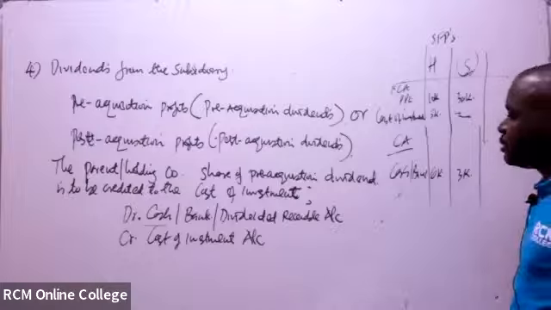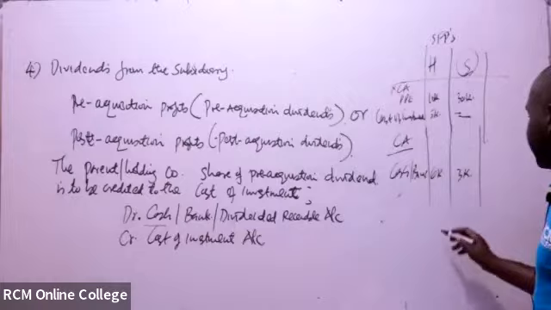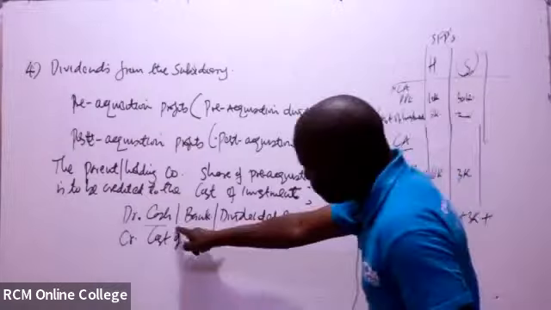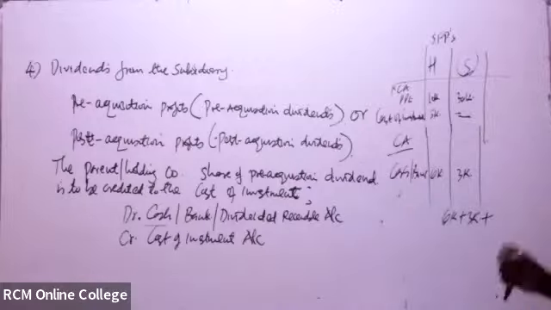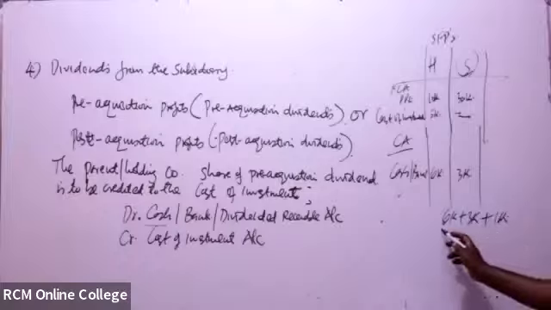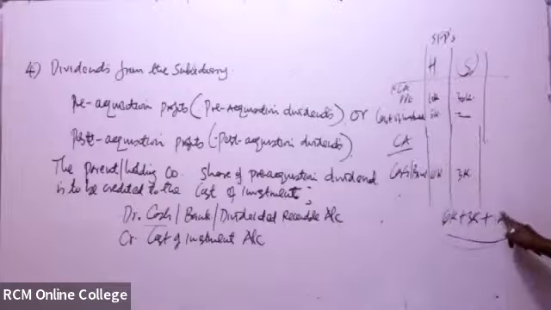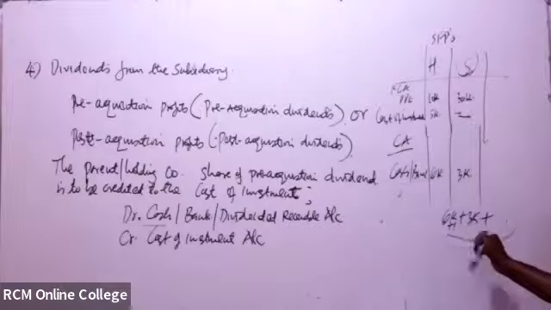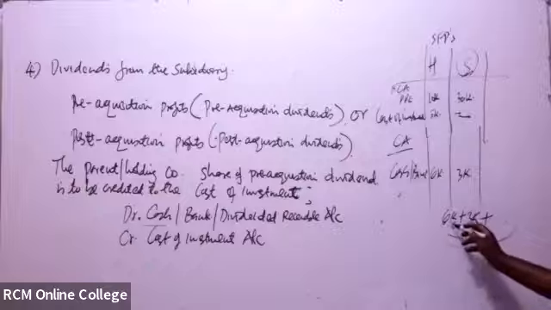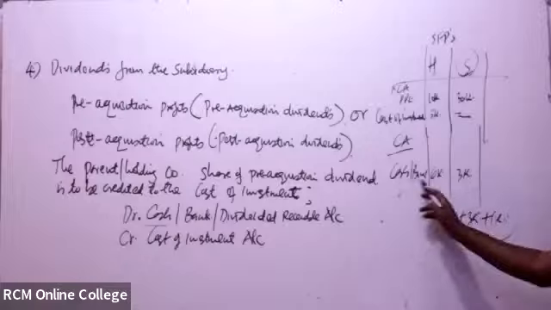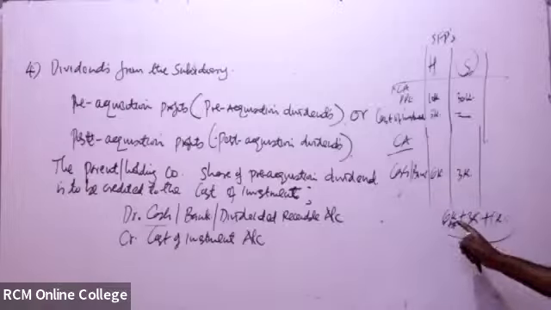So these dividends you've received, you'll say 6K plus 3K plus that dividend received, because it is increasing if it was paid by cash. Maybe they paid dividends of 1K. So you'll add it so that you can get the consolidated figure of cash, because the holding company is receiving this cash. It is increasing here directly, so you just say plus 1K, and you put it at the end to get the consolidated cash or bank for the two, because it was received in the form of a dividend.